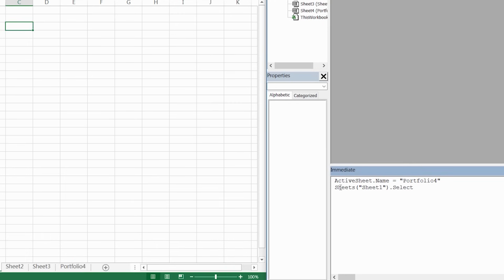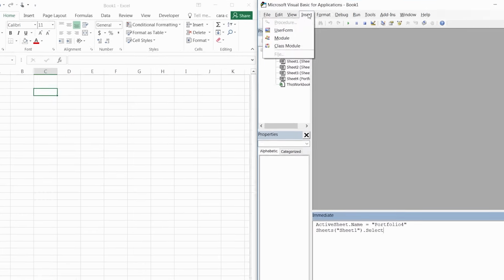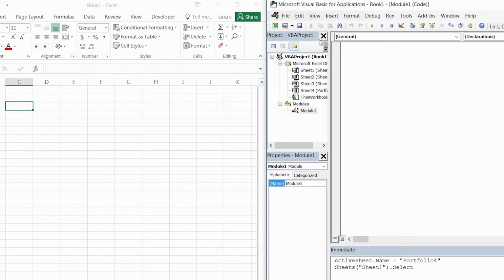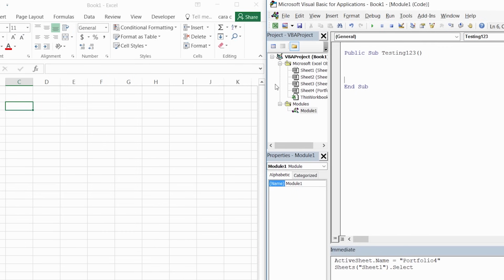So if I wanted to turn this into a macro that automatically went in and renamed all my sheets for me, I could easily do that by navigating to a given sheet using the select method, and then naming that using the name property. Why don't you go ahead and practice that? Insert a new module using the Insert drop-down menu, create a module for yourself, and create a procedure as well. I'm going to name mine Testing 1, 2, 3. And I'm going to put a macro in here that's going to go to each sheet and then rename it.